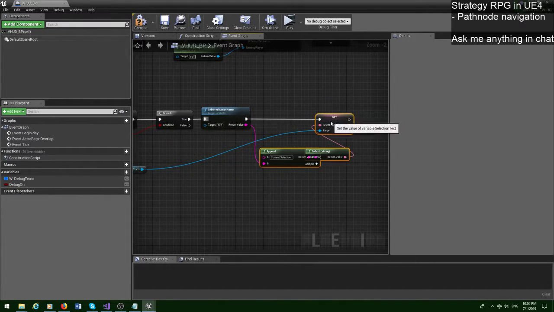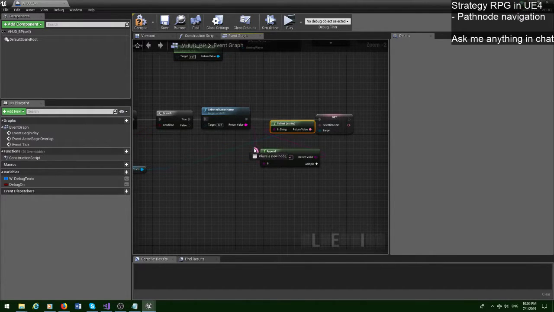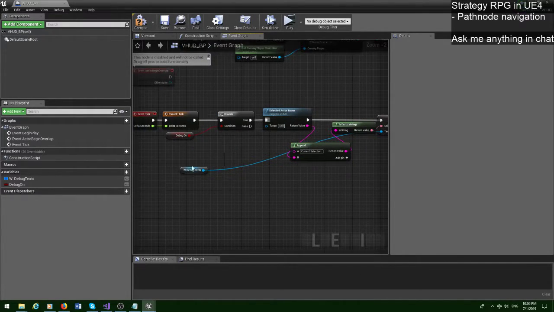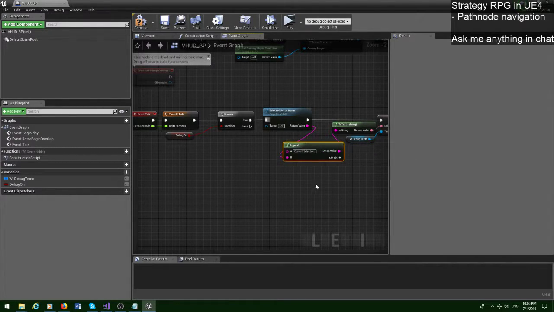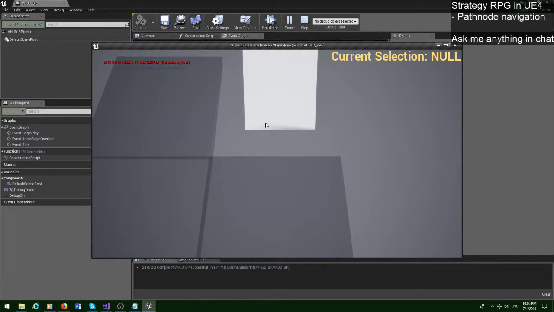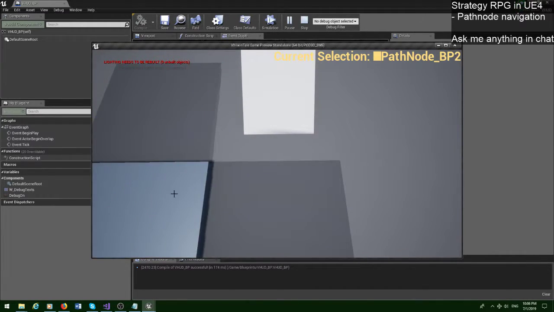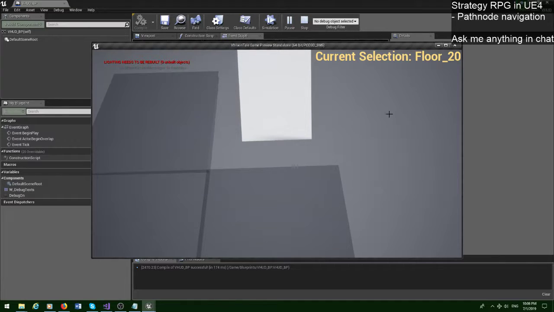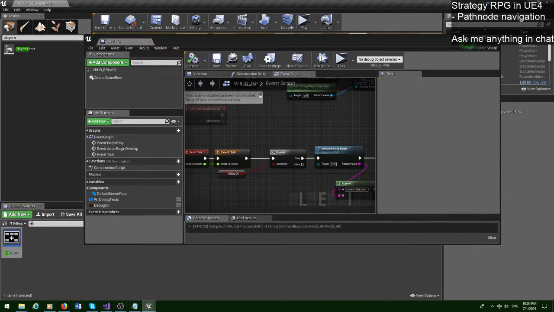And if it's null, we'll see null. There we go. It's working. Good. This is still way too big. I'm gonna go quick. Change that.